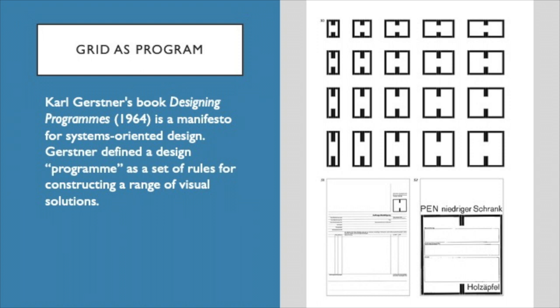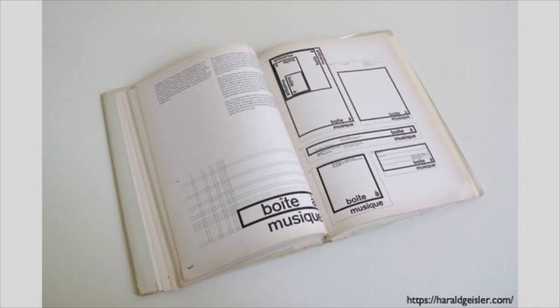And so it's all about using systems to lay out your material to make it easy for the eye to take in the ideas and to get to the solution as quickly as possible. So he's using this grid as a program, as a set of rules, as a methodology to get to your visual solution. These kinds of things can take the same idea and break it down in multiple ways in order to make it easier for us to understand.